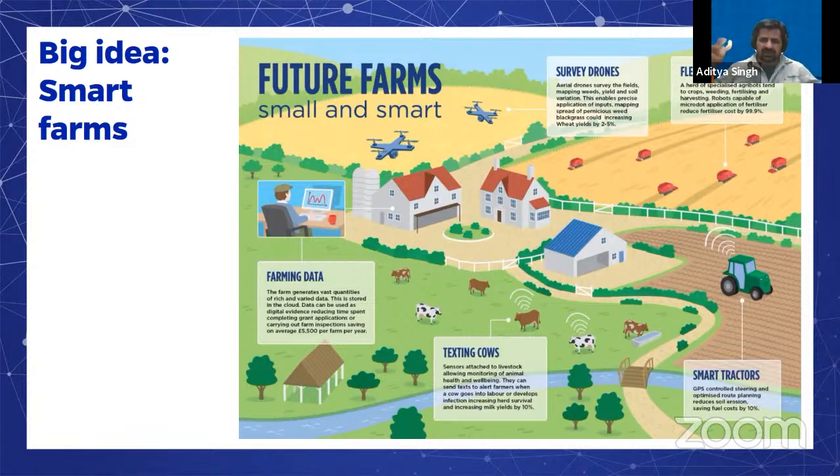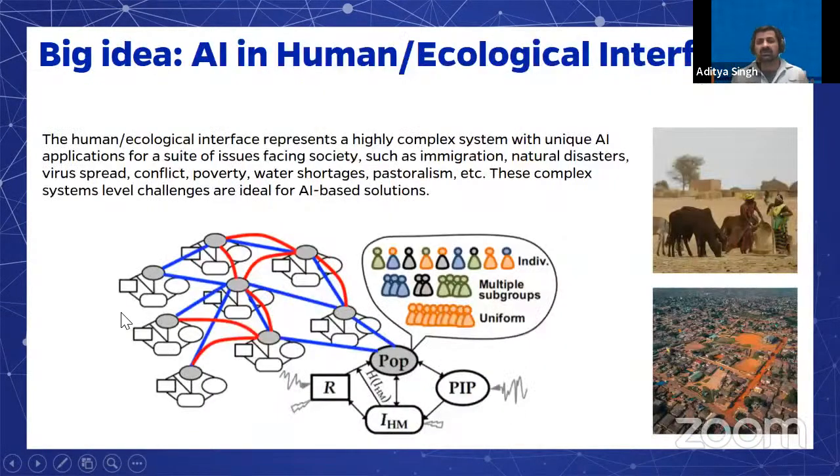So once you integrate all this data and you put it together with climatology, with fertilizer recommendations, then you start thinking about this bigger idea. How do you take this data and actually make sense of it in a holistic manner? So that's one of the big things that we're working on, smart farms. And this is obviously on a very industrial sort of a sense. The other thing we're also looking at is what's happening outside the US.